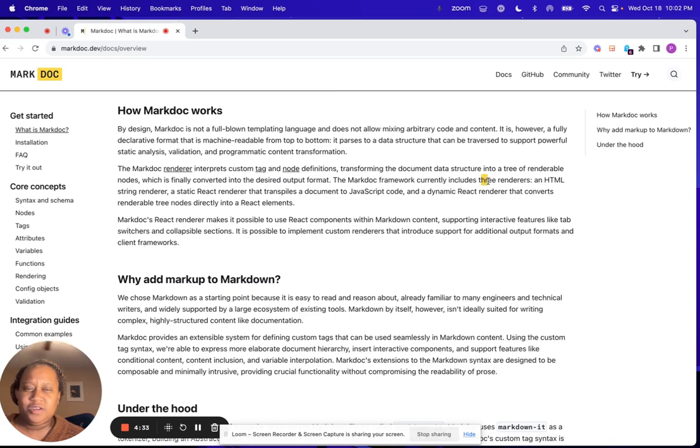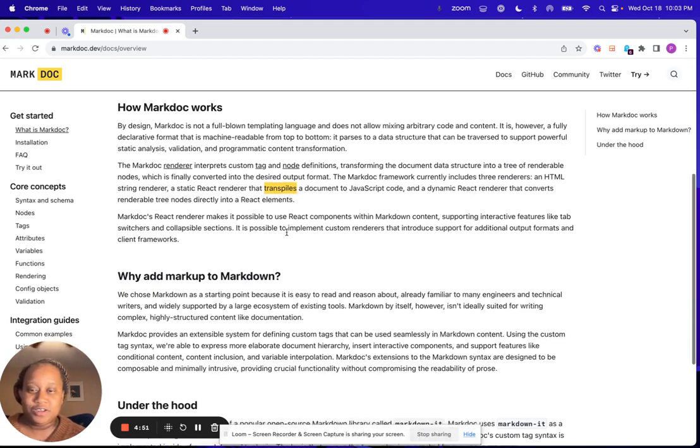Oh my God. How many times does render appear in this paragraph? An HTML string renderer, a static React renderer. Oh my God. That's what I was looking at, was a transpiler in their example. I don't think transpiler ever belongs in the getting started section.